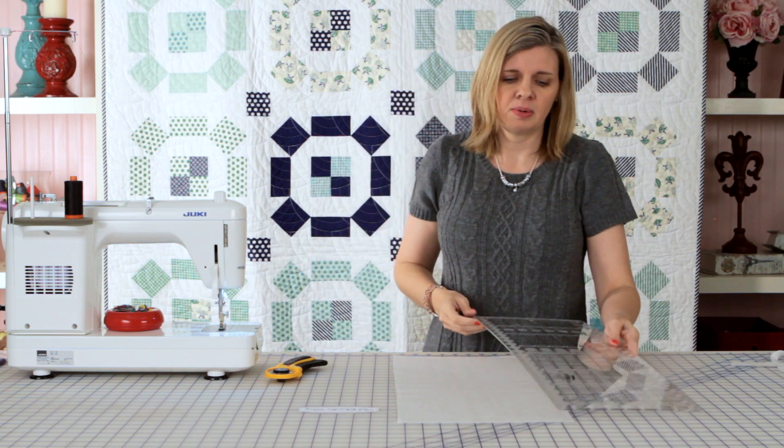The way I like to use the bias tape maker is a little different than the manufacturer suggests. Leave it plugged in for 10 minutes, make sure the ready light is on, and it's set to cotton — this gets really hot and is essentially an iron, so do not touch the silver plate. Put the attachment on right before you use it. Take your fabric right sides up, cut a 45-degree angle, use the one and a quarter inch tip, push your fabric in, pull it through with a seam ripper, push the button and run it — it folds and irons your binding. When you get to a seam, gently push it in; since you've pressed your seams open, it goes right through.